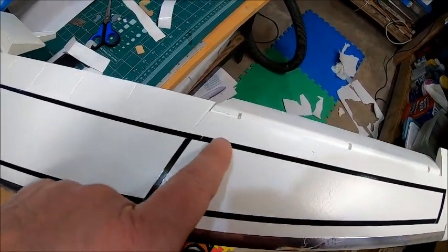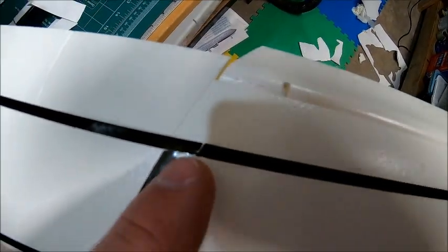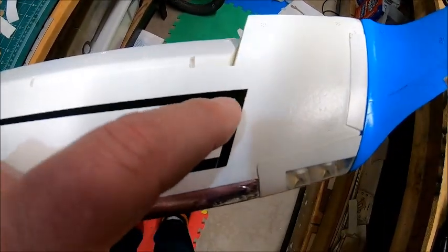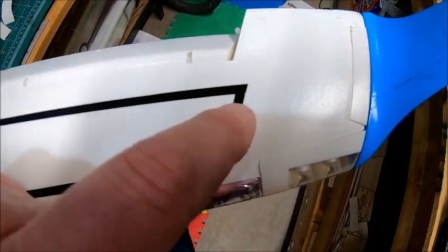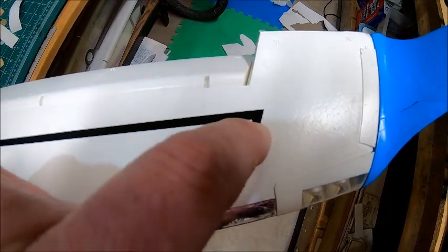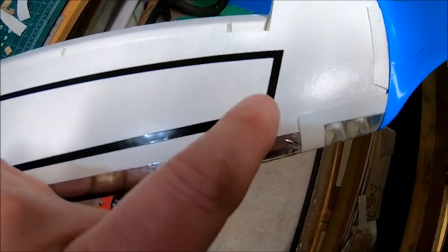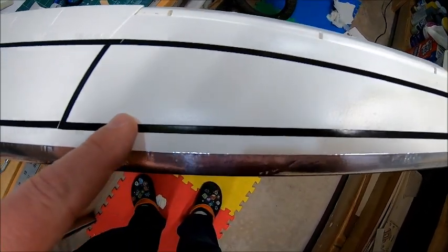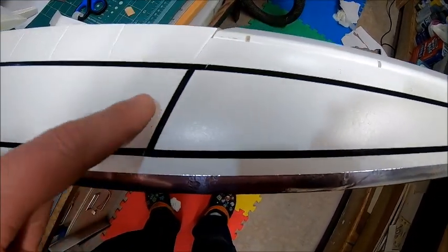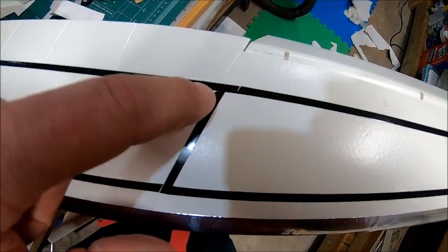That one will also have a corner. You will find another short black one that you are going to match up with that angle. Straighten that one out, then go ahead and put in the short one - the shortest one you have. That one intersects at the top and will come straight up. The next one intersects at the side of that one, and you can make this long runner - this one will be easier to put in and judge if you put this one in first, because it sits on top of that line.